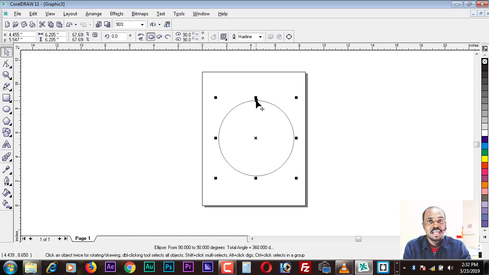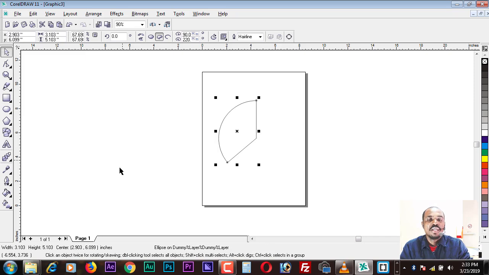Just drag, click your mouse, your left click, place your finger in there, then drag the square towards the inside. That's inside of the ellipse. Now look at what will happen. You see, it automatically changed to a pie. So once I let go, you see that it's now a pie.